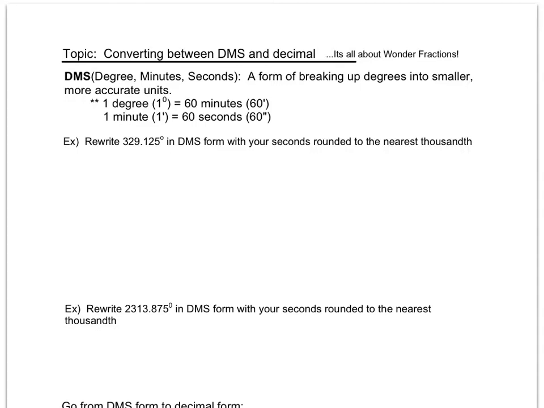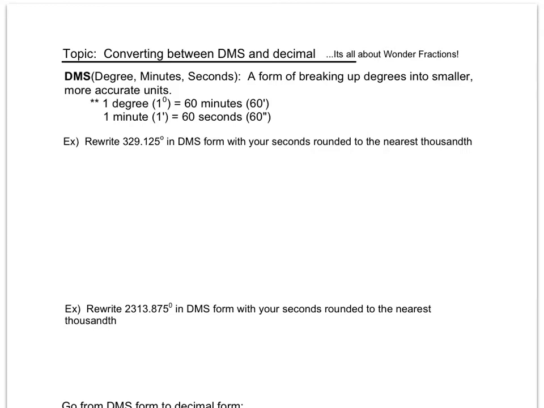So first thing we're going to do is take something that's in pure decimal form, meaning that it's point something something something, or point something something, dependent on how many place values there are for those decimals. And we're going to take that decimal and rewrite it in terms of minutes and seconds. It's still going to be considered degree form. And the reason I say that is because in another objective, we're going to look at going between degrees and radians. So essentially, it would be like if I had 2.75 and I rewrote it as 2 3/4.